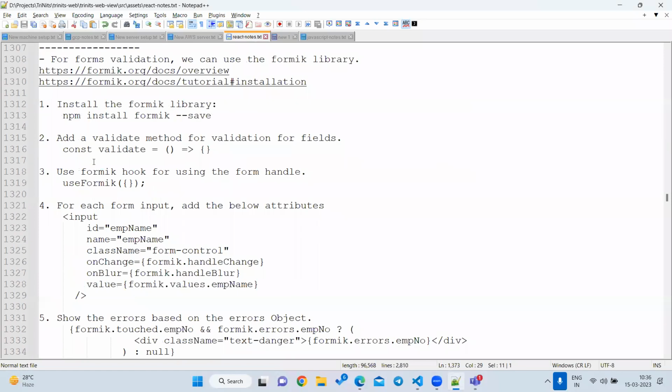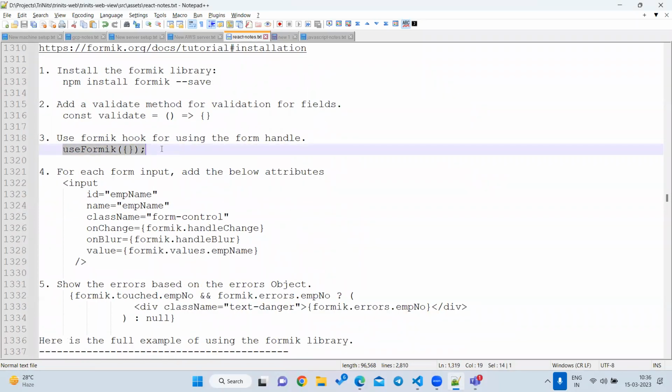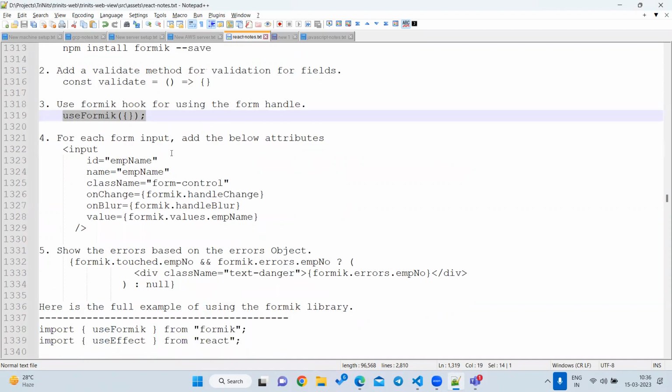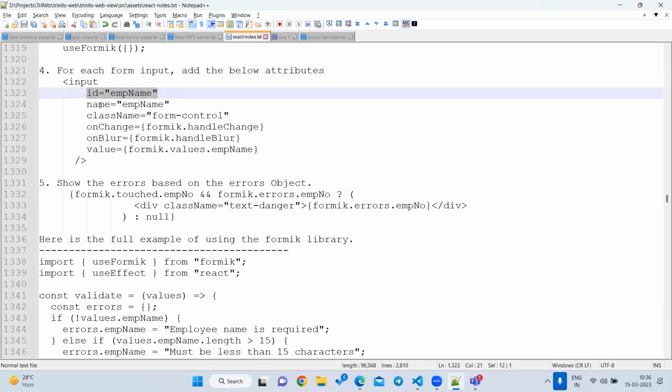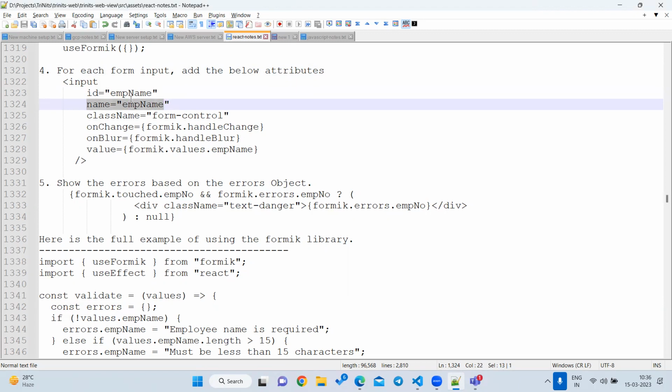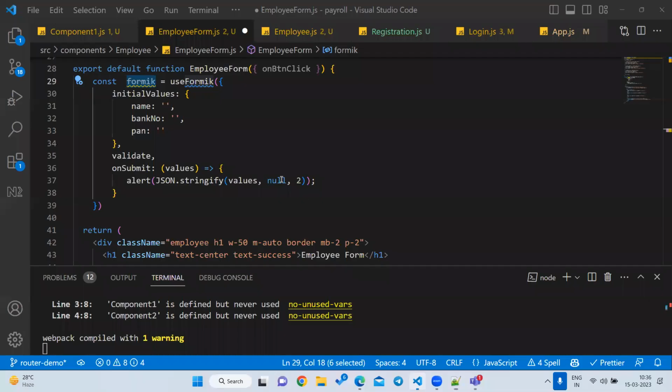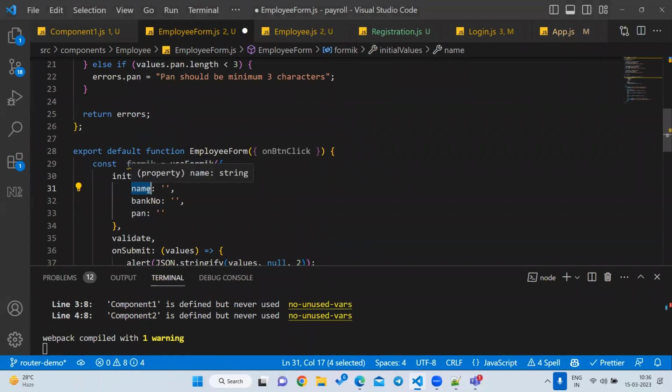In the second step you are going to write the useFormik hook. Inside the useFormik hook you are going to give the initial values, second a validate method, and third the onSubmit. Three things. The fourth step is that now we need to link this Formik library and the input fields, because there is no relationship at all. If there is no relationship, nothing will work. So in the fourth step we need to give the input field like this. First we need to give an id, and we need to give a name property. Inside the id, whatever field name you have written here, you give the same name.